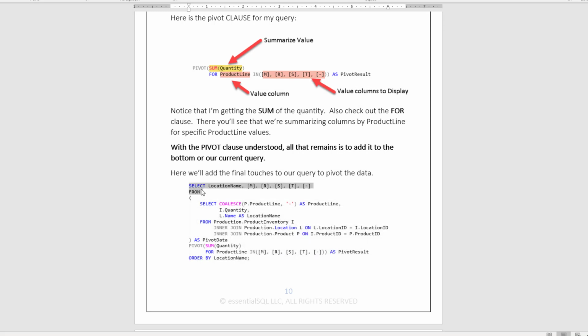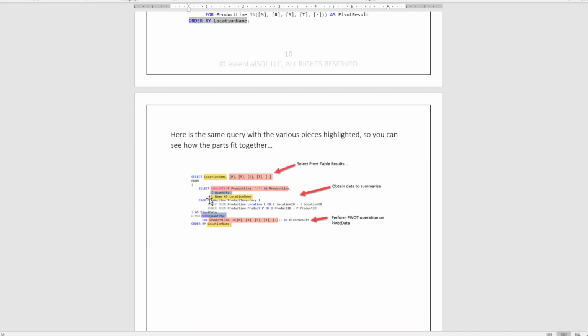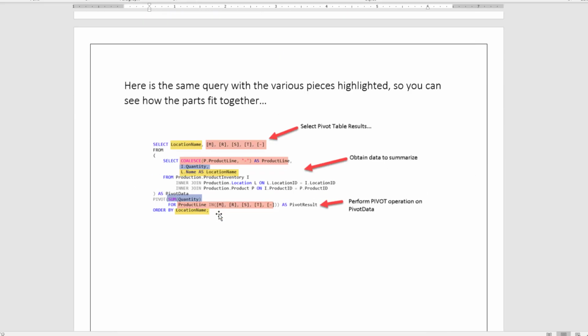So there's the three pieces. There's the piece where we're selecting our rows and columns from the pivot table. There's the piece where we're actually going in and selecting the source data from the database with the joins. And then lastly, as we just went over, is the piece where we're actually constructing the pivoted results. And just to add a little flair to it all, I'm ordering the entire table by location name. So this location name is part of this order clause right here, right? So we're ordering that.